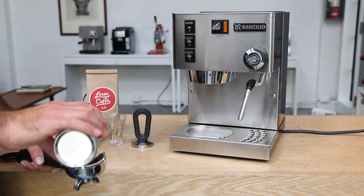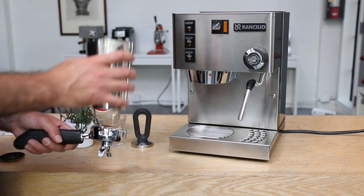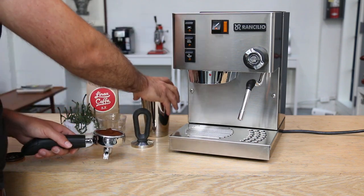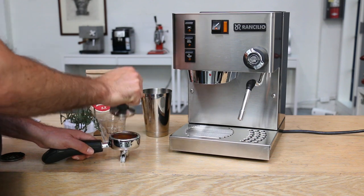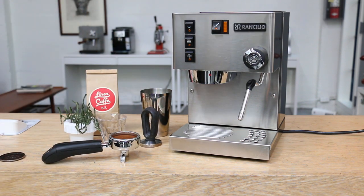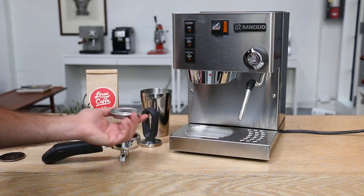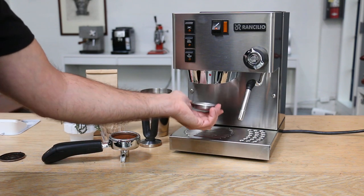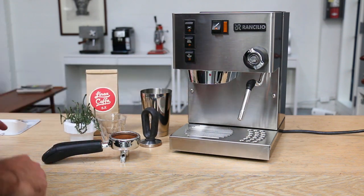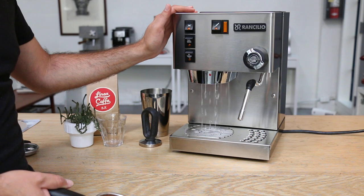If you don't know what back flushing is or you're not doing it on a regular basis, you'll be surprised how much it improves the flavor of your coffee. If you back flush every 30 to 40 shots — basically using a blank basket, this little fella here — you put it inside the regular basket and it forces all the detergent to go up and clean all the oils that build up in your screen and diffuser. That dissolves all those oils and makes the coffee much, much better.